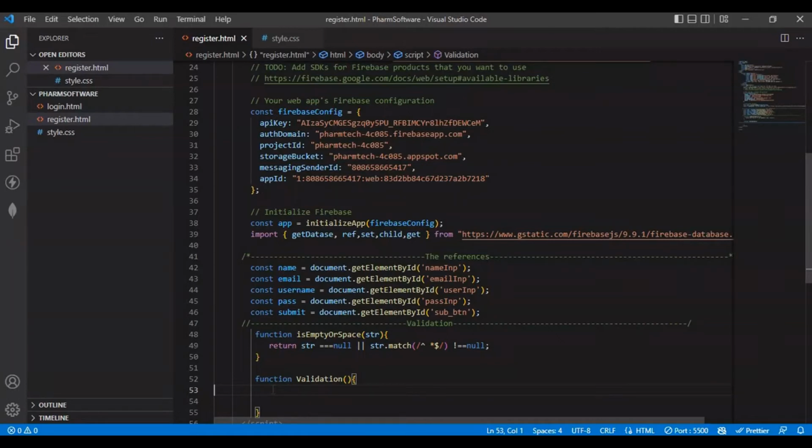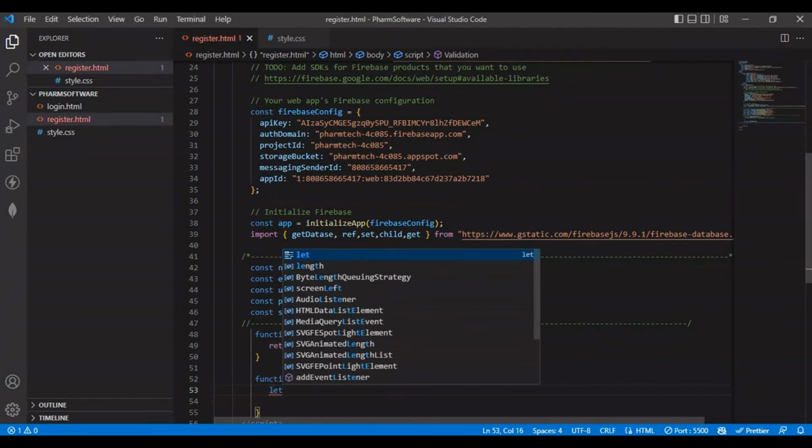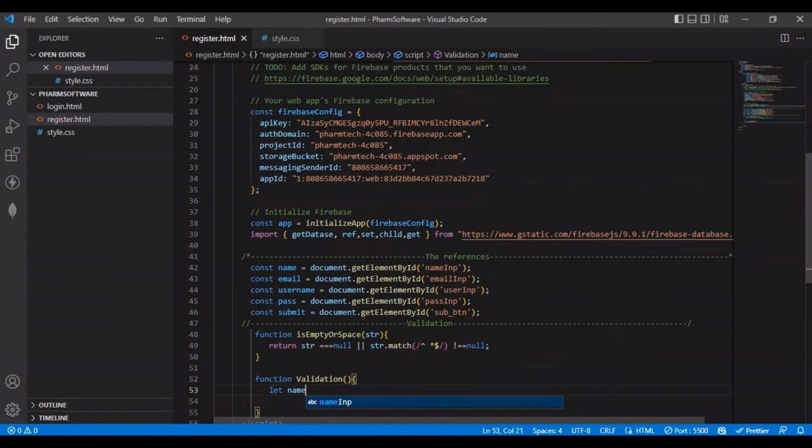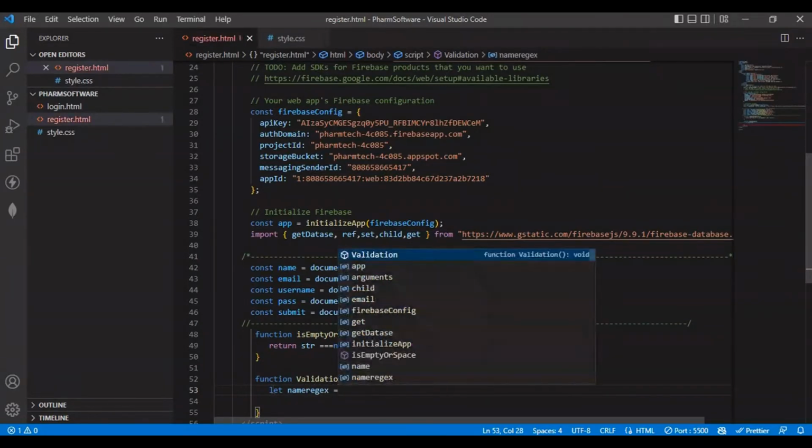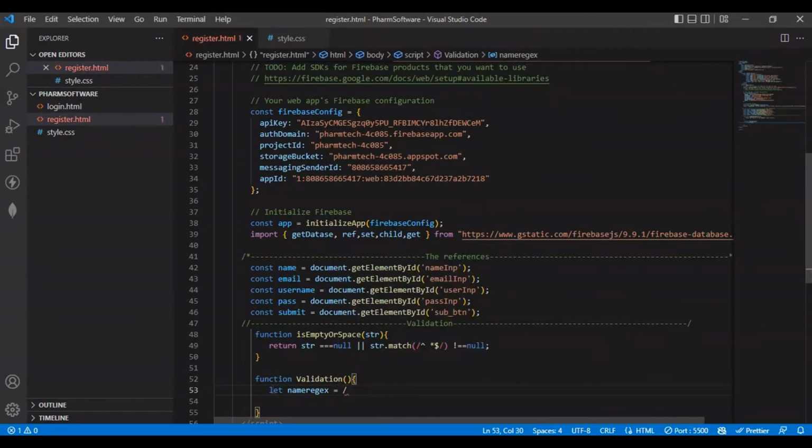So that is it. Let's say I'll just put let name. Oh, not there. Why? I put let name equal. So we put in between, the regular expression has to be in between the two elements like this, and we'll be having a plus sign and a dollar sign at the end.